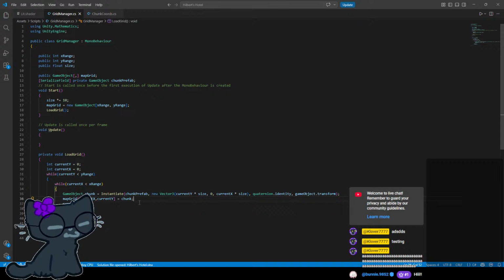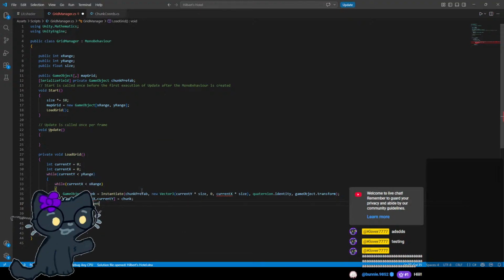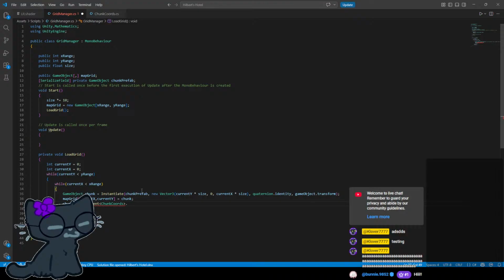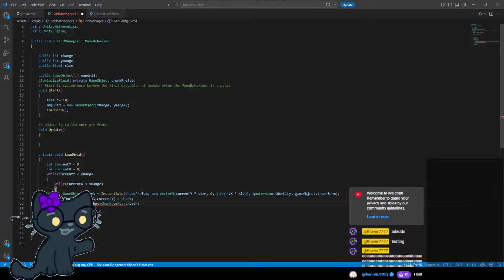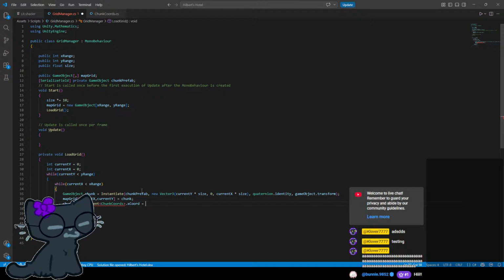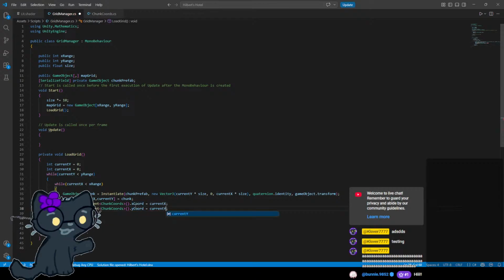And then chunk dot get component chunk coords dot x coord equals current x. y coord equals current y.